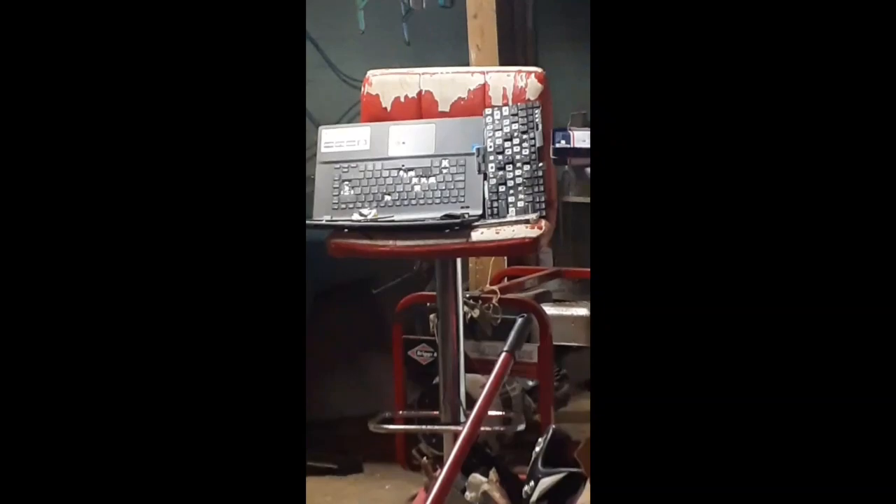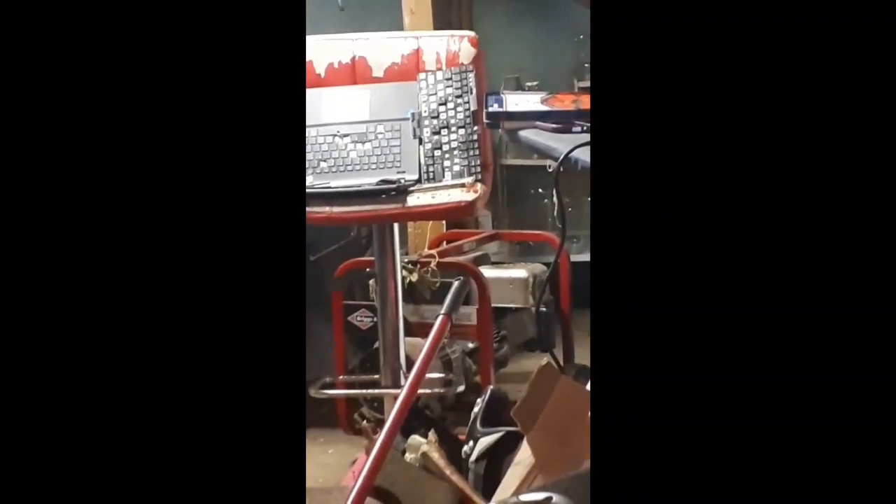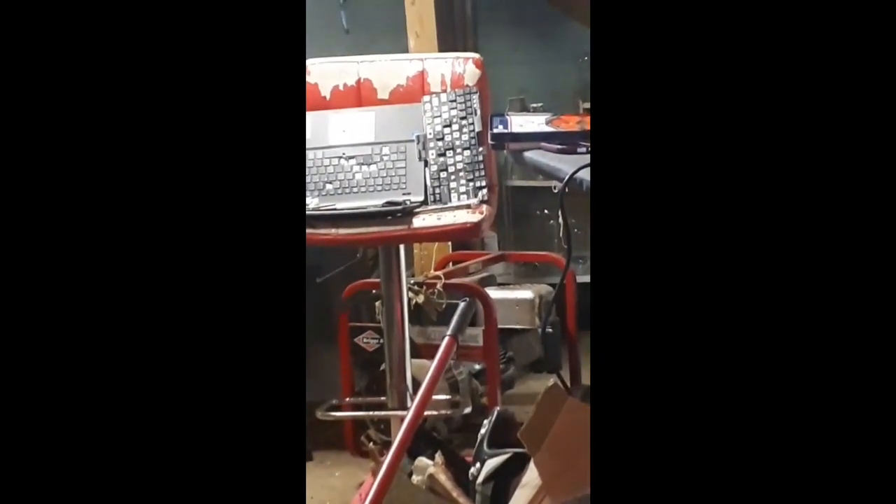There we go, we got them all loaded up. Let's zoom back in here. I'm going to hit the bottom right corner of the single keyboard. There's a bunch of keys there that will probably fall off. Let's see how this goes — see how many keys get blown apart here. Well, you definitely took out most of them there.